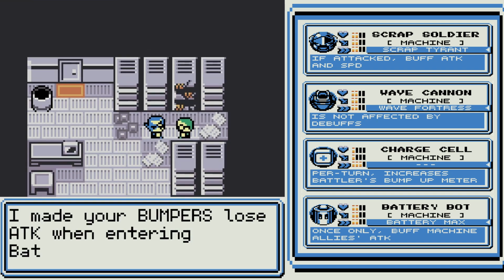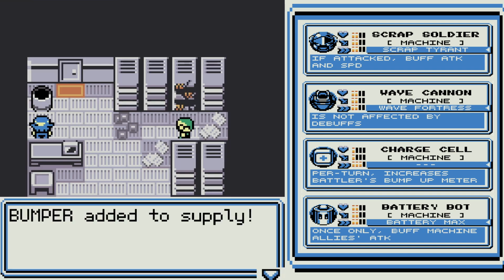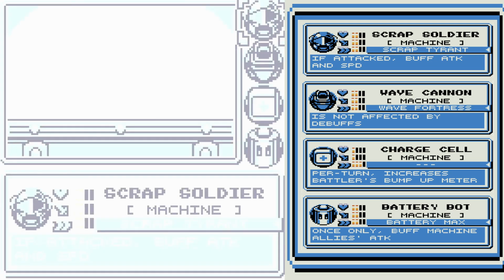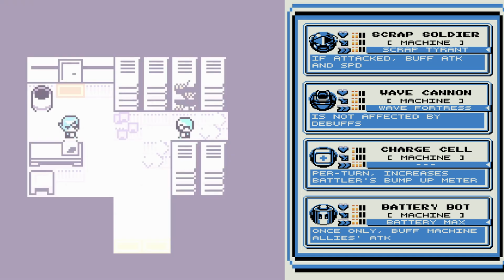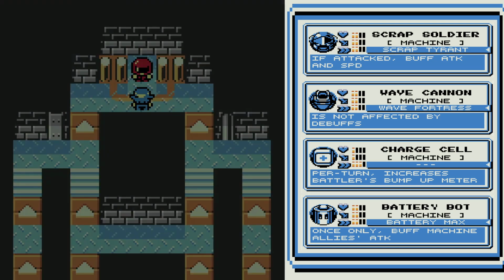Oops, I made your bumpers lose attack when entering battle. Oh, that's a chance thing? That's bad. The other time when I played, he actually made it so that our bump up meter started a little bit higher than normal. Damn it. Okay. Well, this is really bad that I'm going to go in debuffed. Oh, man. Especially to an eliminator battle.